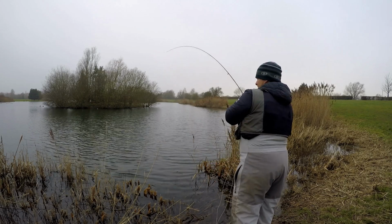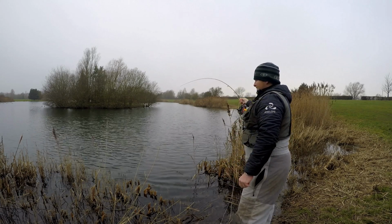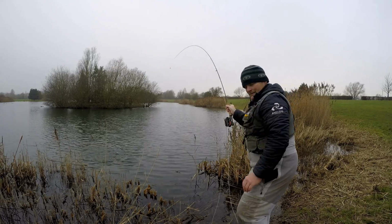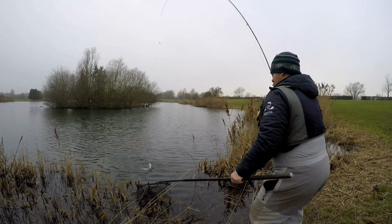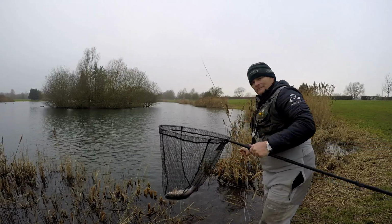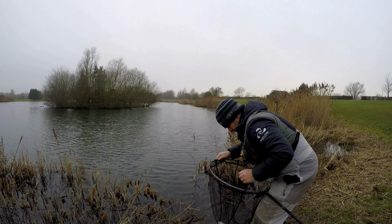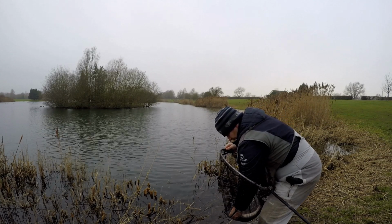What's he taking? He's taking the bloodworm, taking a deeper fly, so that tells you they are sitting a bit deeper. Not hugely surprised with that, are we? Nice. There we go, that's the first one of the day. Yep, to the bloodworm.